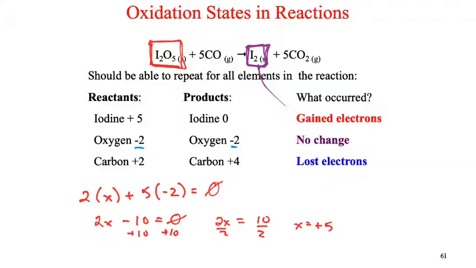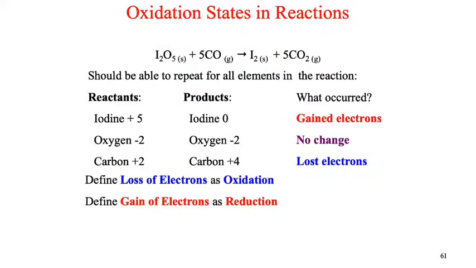Okay? So now to more stuff, which was all in the video, so maybe it's not a big deal to yell about. We want to define what those terms mean. Loss of electrons is oxidation. Gain of electrons is reduction. Why are we defining those? It comes from history. Oxidation and reduction were explained in reactions well before an understanding of electrons' existence.